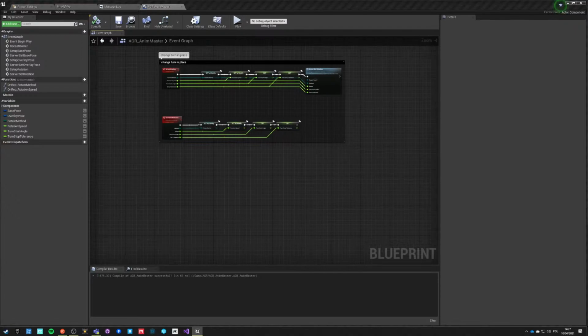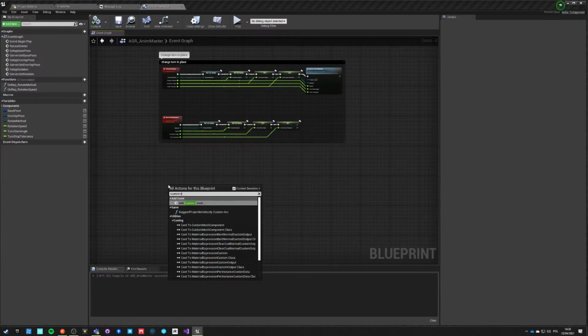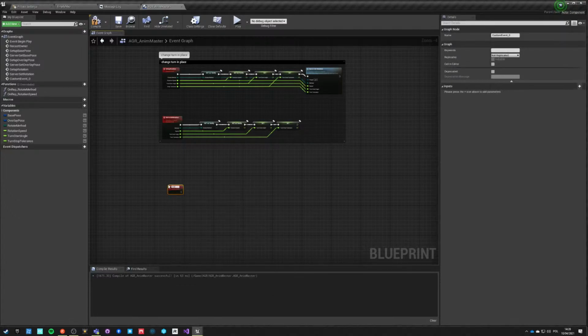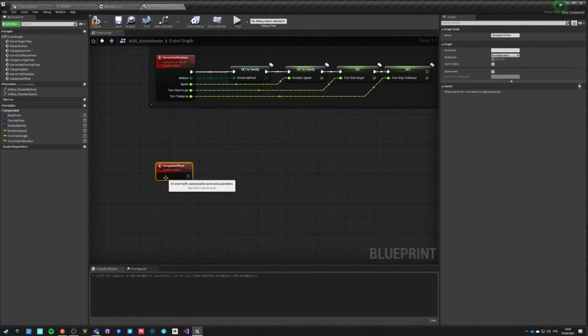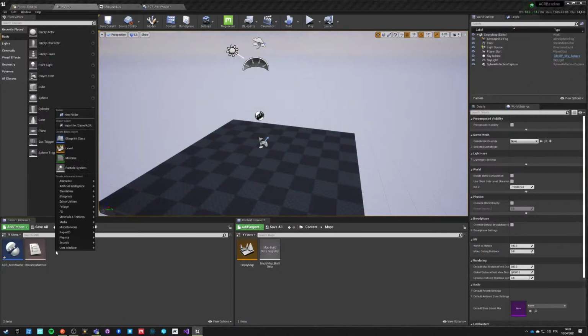Okay, so now we will need our aim offset settings. Setup aim offset. So what do we have? We have a new enumeration that we don't have yet.